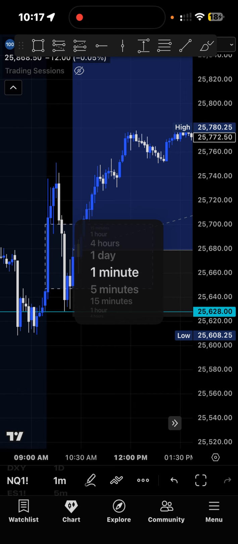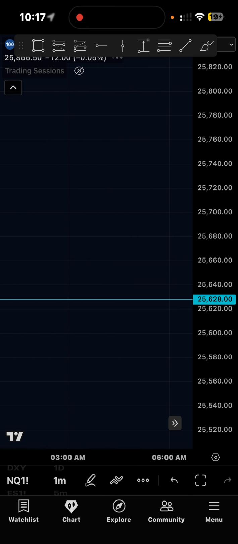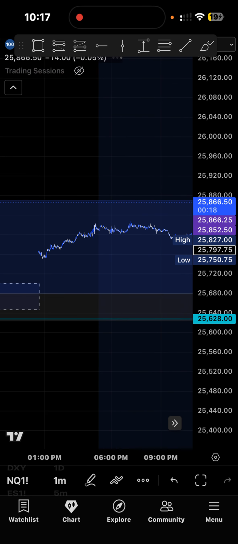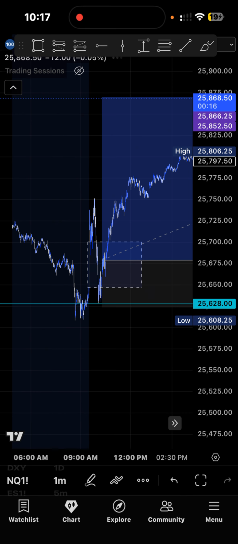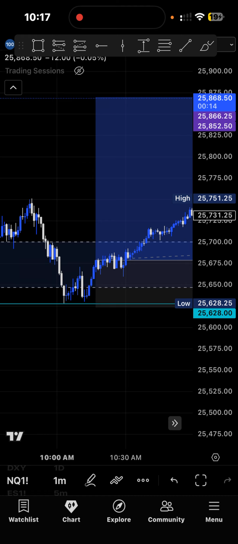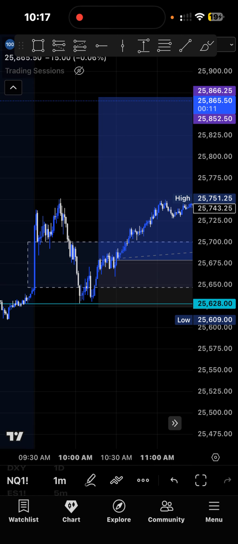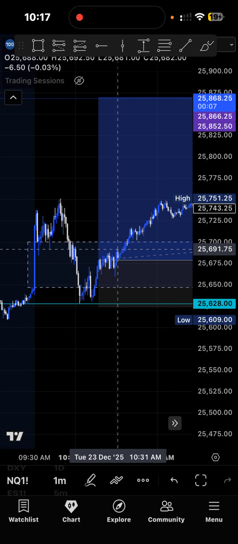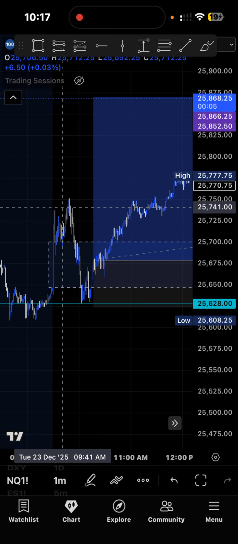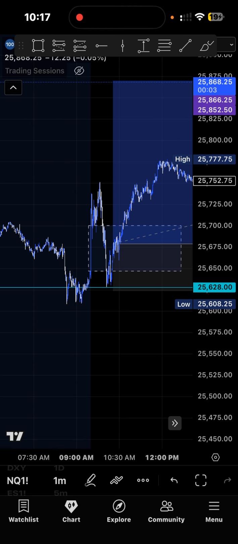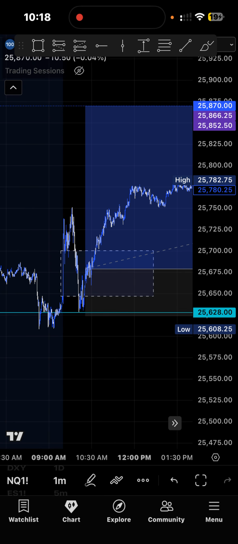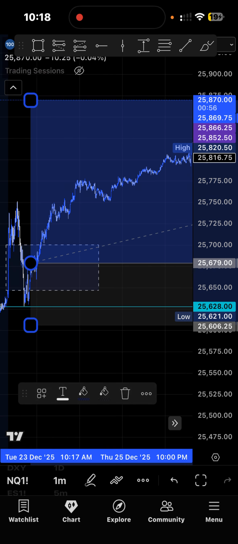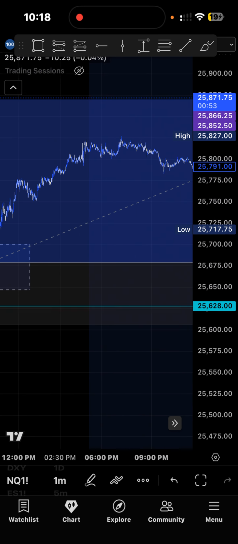So let's go down to the 1 minute. Alright, yeah. So I got in right here, because I have the break happened right here and I entered. But wait a minute, did I put a stop loss at the right place? No, I didn't. It's supposed to be below here. But what would this give me? What should this give me?